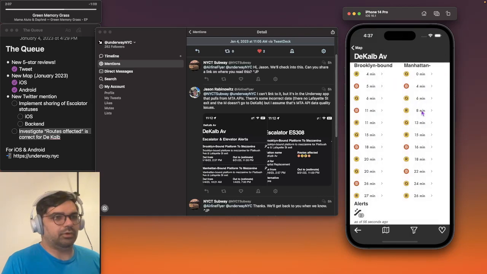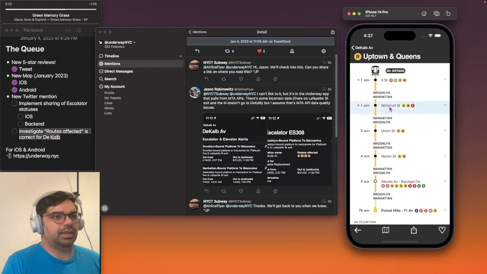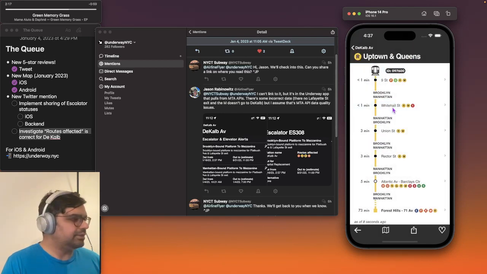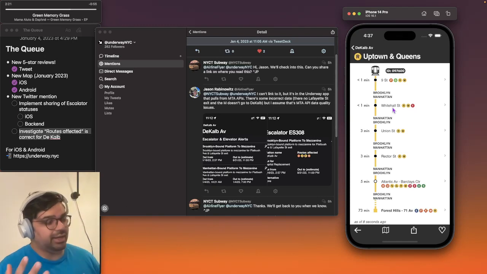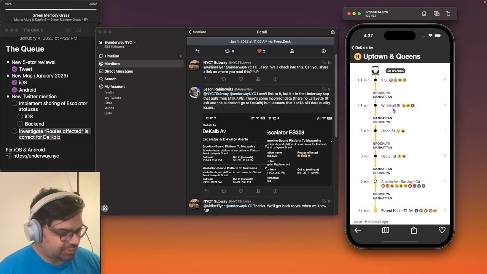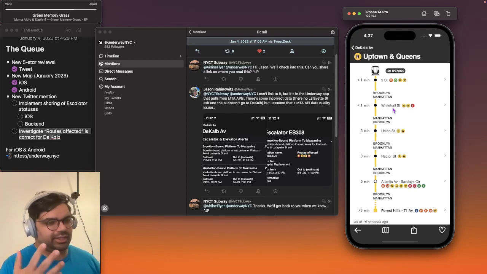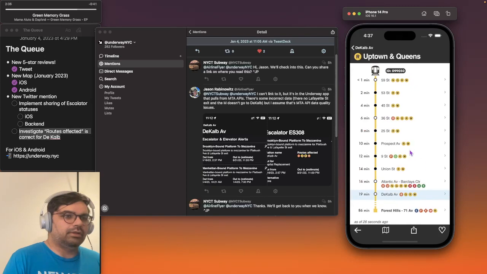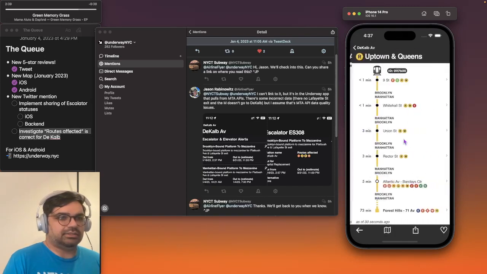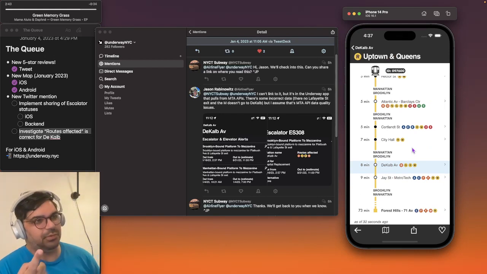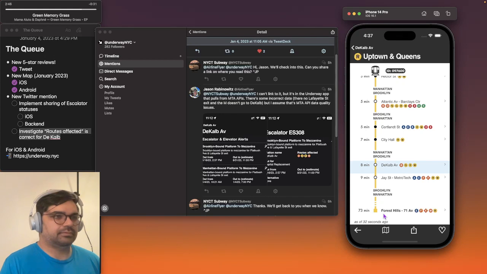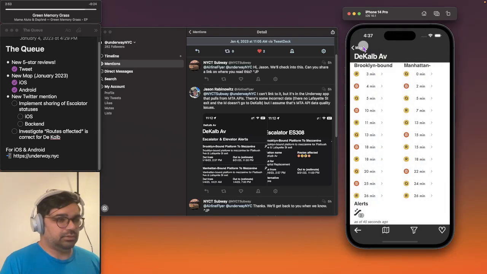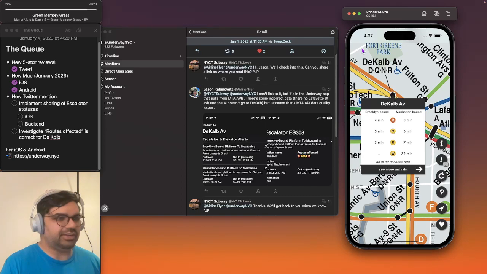And where was it? I think it was this train. Yeah, so Whitehall Street is at the bottom of Manhattan. Not obsessive, says the piece of purpose of using IDs. Yeah, exactly. That's how I feel about it. It's a little bit of a why are you like this moment, MTA? You can see that all the other trains are fine. It's just these two at the moment that have the same ID. Okay, so that's not something that we're gonna fix today, at any rate.